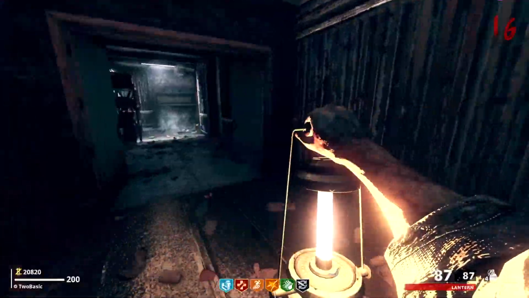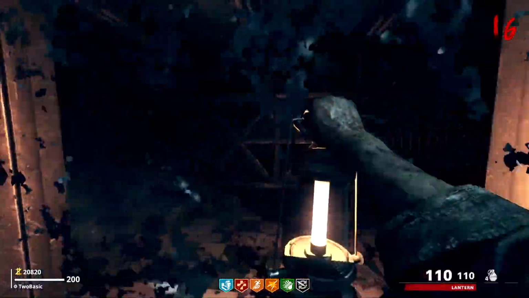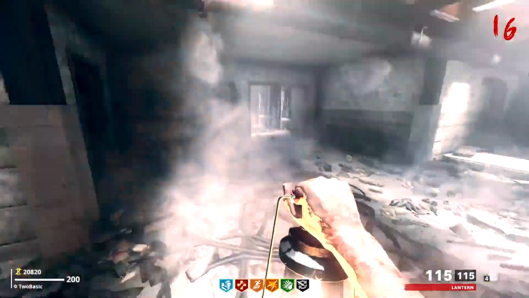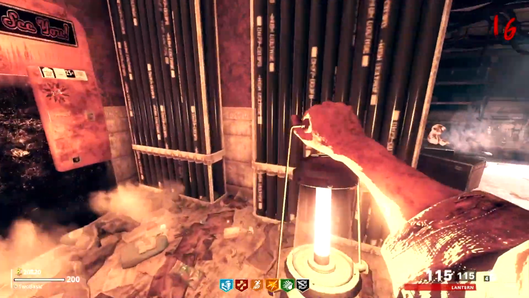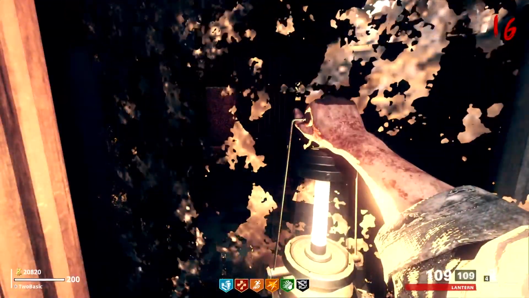The first location is right next to Electric Cherry, just as you jump down from the roof. The second location is across from Speed Cola, and the final location is near the Quick Revive perk and the generator next to the M16 wall buy. It's in that little cubby there, just in that corner, so be careful when you access that last one, as you can get stuck and the last thing you want is to die there.